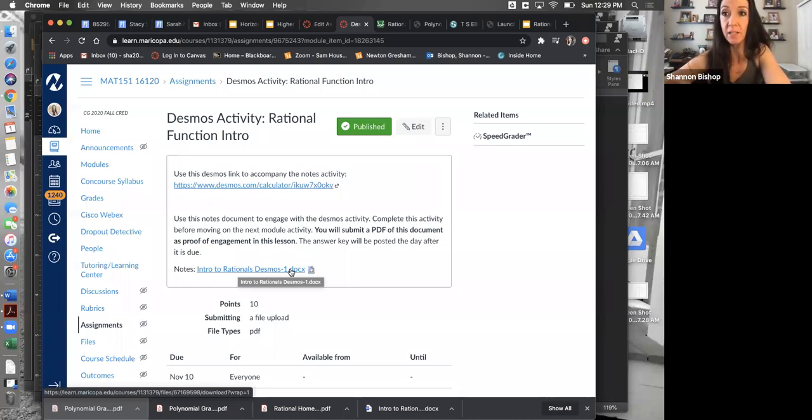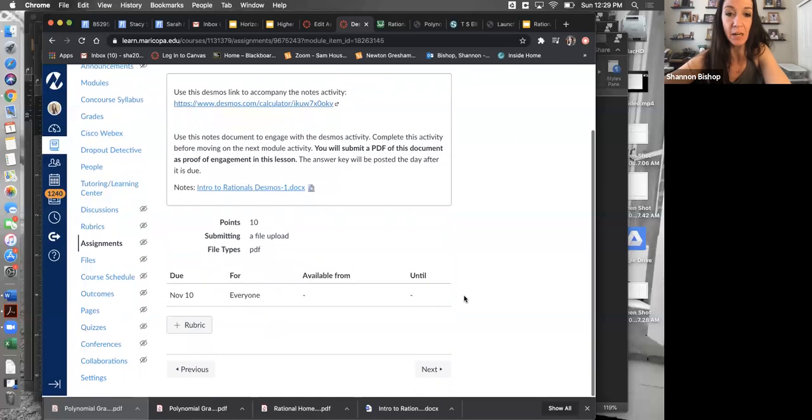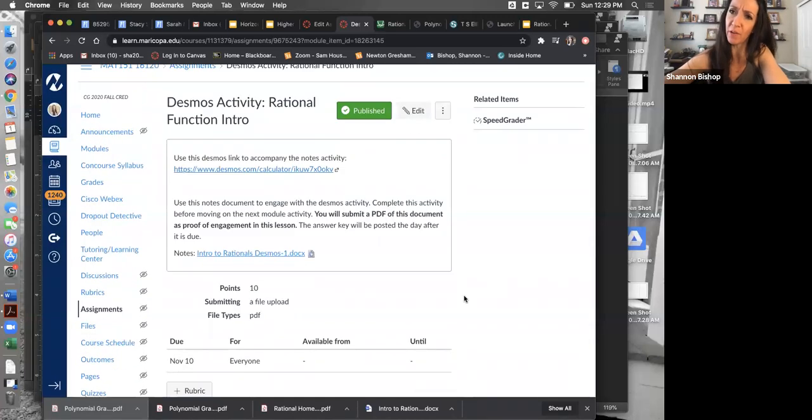But it accompanies a document, and it's a very important discovery style document. And so I am going to force you to engage in it. And how does one force another to engage? Well, you have to upload and prove that you did it. That's all. It's not going to be graded on accuracy or anything like that, but I need to see that you went in there and played along, so to speak, played the game, if you will.